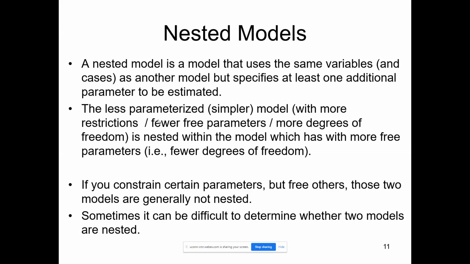So let's go with my model. The first model with 0 degrees of freedom had a chi-square of 0. My second model has 3 degrees of freedom because I eliminated 3 parameters, and the chi-square is 2. So the difference between the chi-squares is 2, and the difference between the degrees of freedom is 3. So by eliminating 3 parameters, the chi-square only went up by 2. What I'm going to do is compare that difference in chi-square to the critical value of chi-square with 3 degrees of freedom.